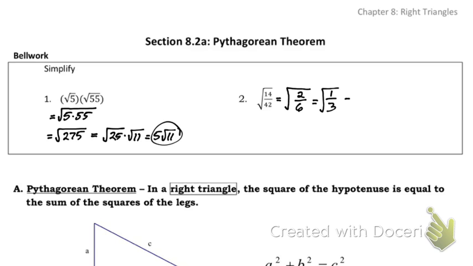And now we can break it apart. It probably makes it a little easier because I'd have square root of 1 over square root of 3. First of all, what's square root of 1? Isn't it just 1? It's not I. It's not an imaginary number. It is just 1. So what we really have is 1 over square root of 3. Now all I have to do is multiply the top and bottom by square root of 3. It looks like a lot of steps, but in your notes you probably wouldn't have put this much work into it. Square root of 3 over 3.